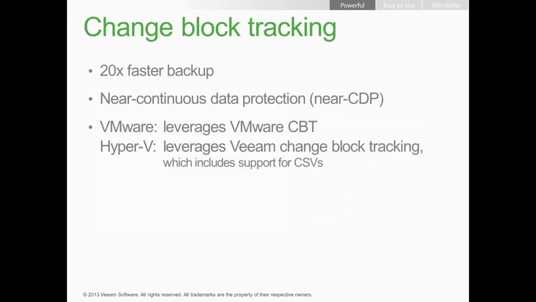For those of you who don't know, change block tracking is about running an incremental backup or a reverse incremental backup. Once you've done that full backup, what most backup products have to do is scan the disk the next day and scan the backup to calculate what has changed. Change block tracking eliminates all of this scanning because it keeps a real-time table of what blocks have been changed. We just make a call into it to say, tell me what blocks have changed on this virtual machine between this date and timestamp and this date and timestamp. It just tells us, and then we create that incremental file up to 20 times faster.